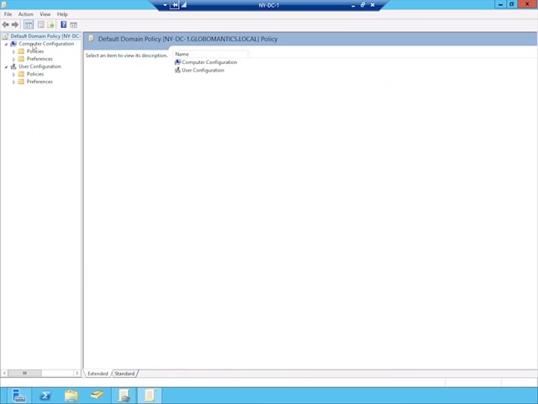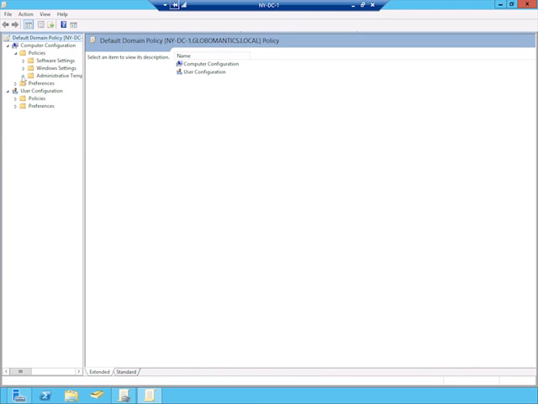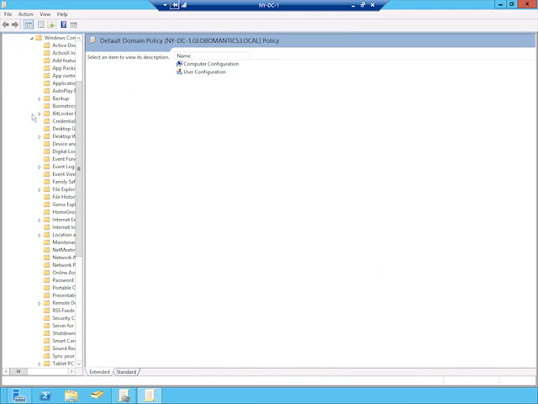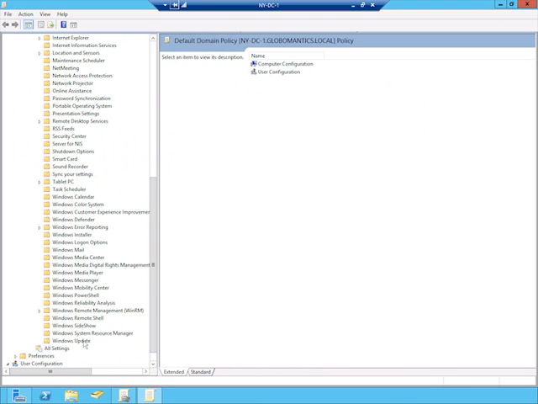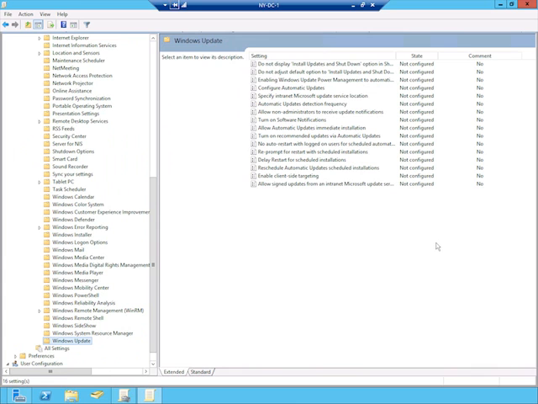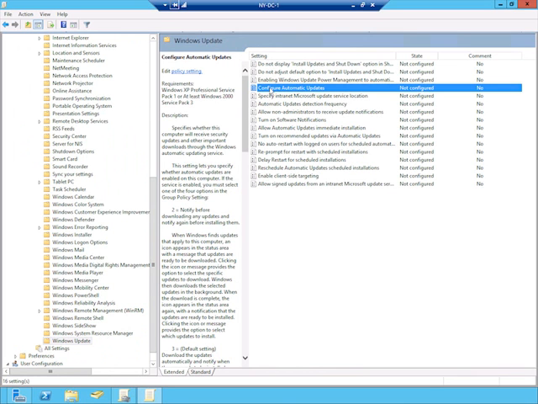And under Computer Configuration, under Policies, under Windows settings, actually that's wrong, under Administrative Templates, under Windows Components, I can scroll down a little bit here, and actually let me move this over so we can see it. Scroll down a little more. Here we have Windows Update. And this is where there are a couple of very specific settings. There's a number of them here, as you can see. But specifically, there's this one right here that says Configure Automatic Updates.